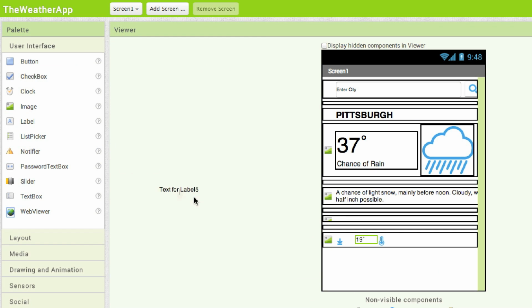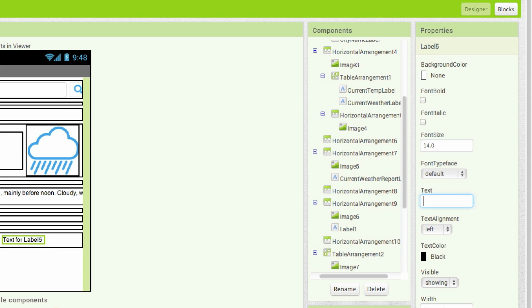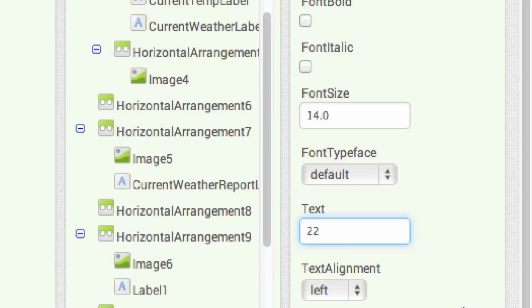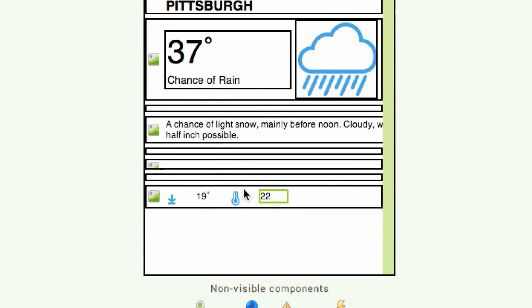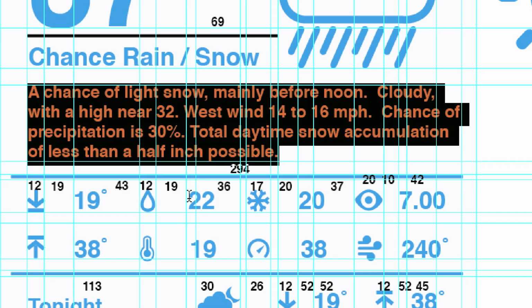I'm going to get another label, and this is going to actually have the dew point inside of it. Get rid of that. I'm just going to change this to 22, just as a generic junky number. Font size 14, that's perfectly fine. And the width in this situation is going to be 36. Click OK, and there you can see, we have the low and the dew point. Let's see if this is still 22 over here. Oh, yeah, you can see right there, 36 is what I meant. So that is still 36.